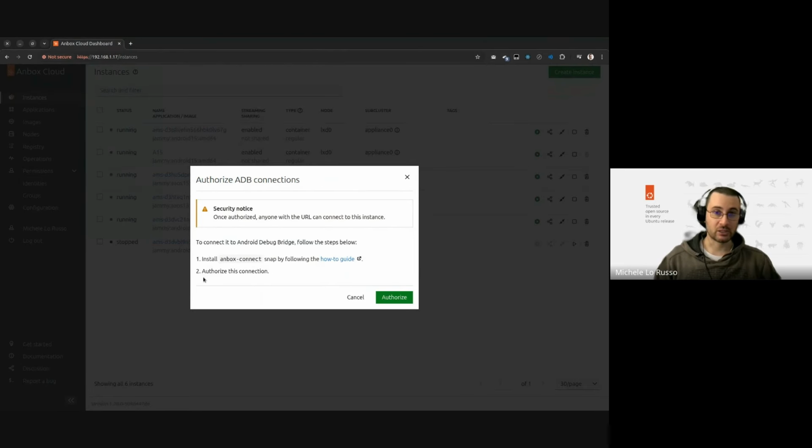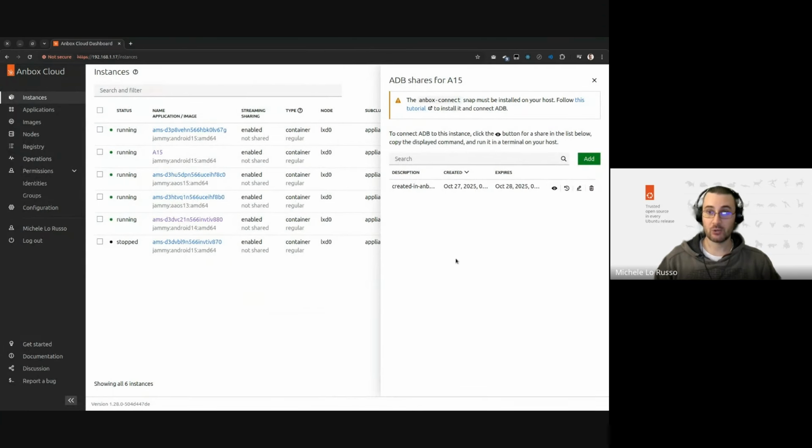Then you just need to click the authorize button to create your first ADB share. So now I created the first ADB share, and this is displayed in a table because you can add up to 5 shares. This one gets created with a default description and a default duration of 12 hours.